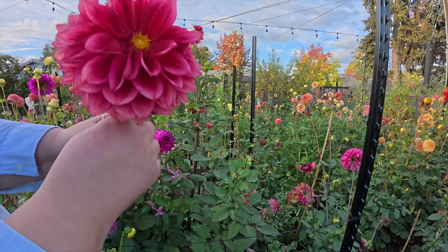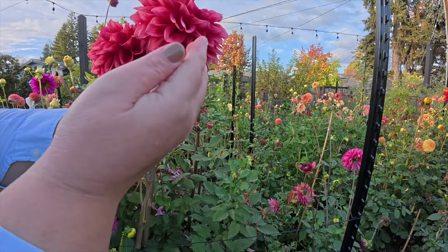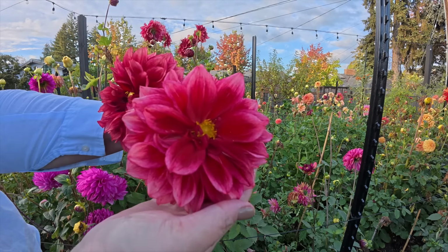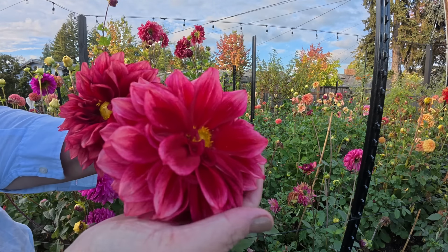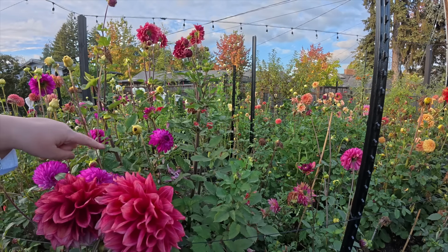And the other thing I really loved about this dahlia is it has these darker stems, which is always something that I'm drawn to, just because anytime you can have interest, even in the stems, makes for such an interesting flower, especially when we talk about arranging with. I love this dahlia. Now, this is one that I would probably have in a cut flower garden, not necessarily in the landscape, unless you're going to stake it.